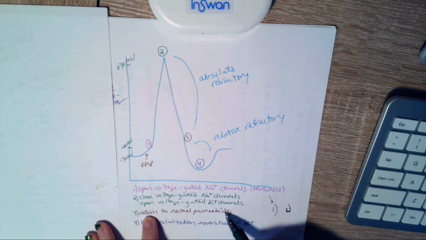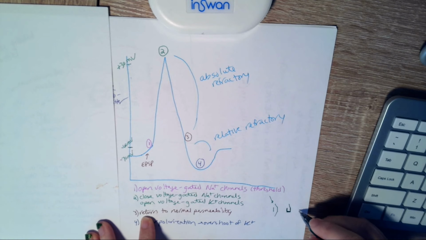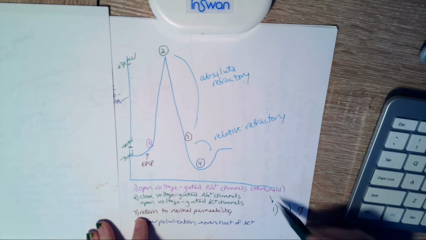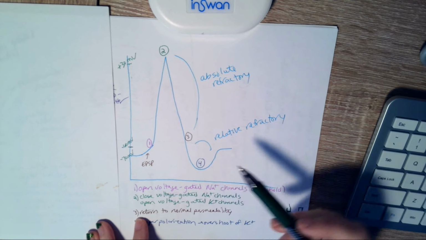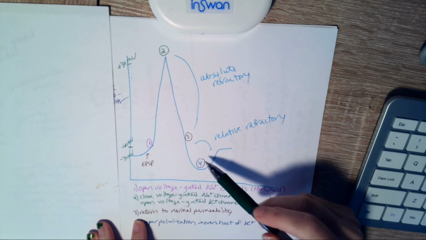But as we return to normal permeability, these potassium channels are closing. The voltage-gated sodium channels are just going back to normal resting configuration. So if we think of the sodium channel, we let the inactivation gate drop open again, and then the activation gate is closed. So sodium can't come in, but we could open this again if we wanted to. When it's like this, we cannot open it again. So we're just back to our general resting configuration with our channels. Closed, but able to open if they wanted to.